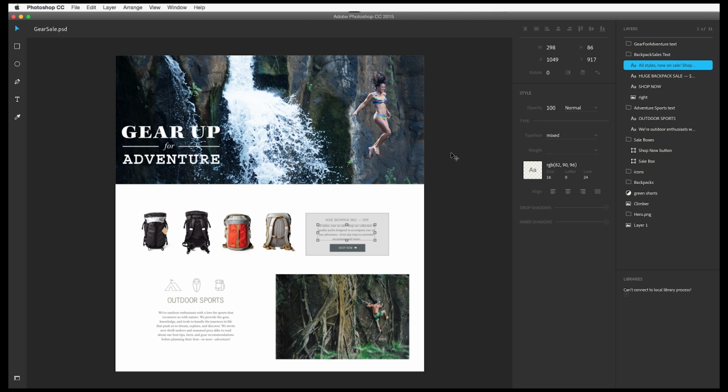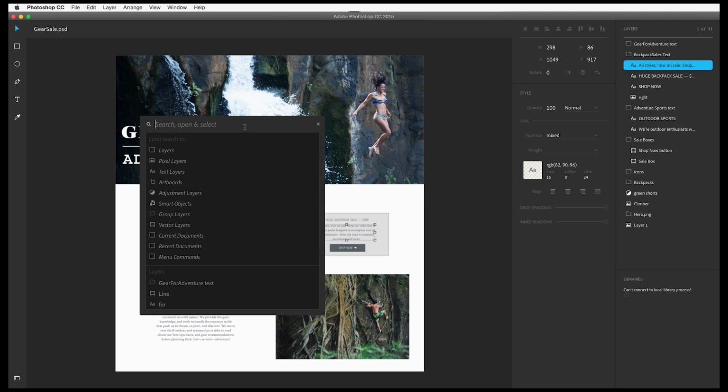Jumping right in, we've done some more iterations on the search field. So I just did Command F, or if I'm on Windows, I would do Control F to find. And so what we have now in here, we've added some more filtering and designed it out a little bit more, so you now notice that there's icons here for the various types of filters you might want to apply.